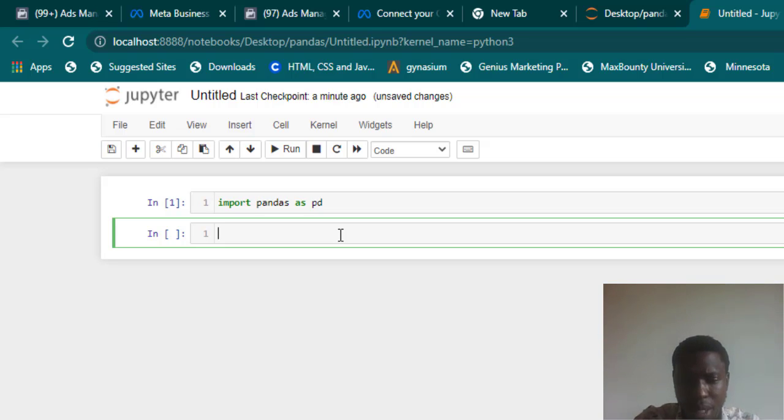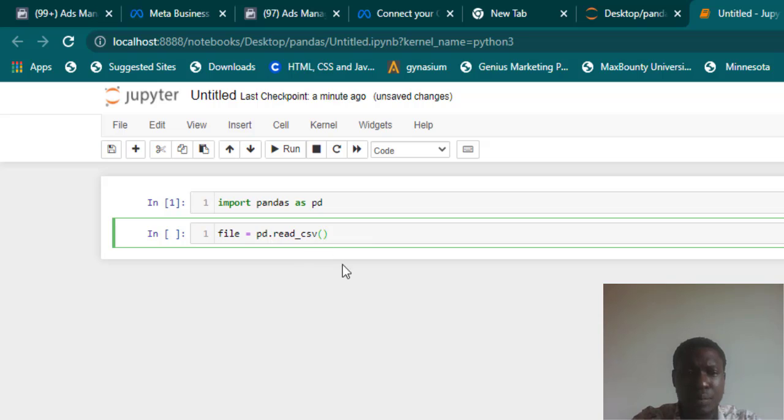Now pandas has a command to read a CSV file. I'm just going to create a variable called df for data frame, or I can call it anything, not just df. I can just call it file. I don't know, I like calling it df. So this is the file I want to read, and the command to read that is pd.read_csv. pd.read_csv is the command to read my file.